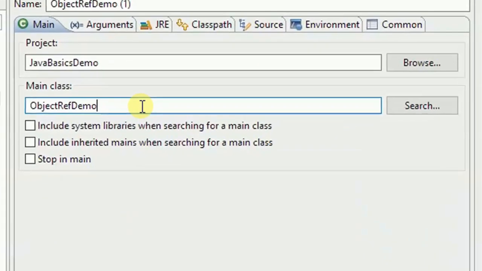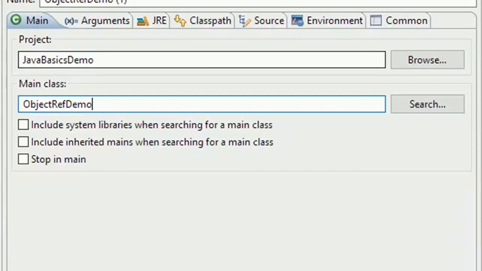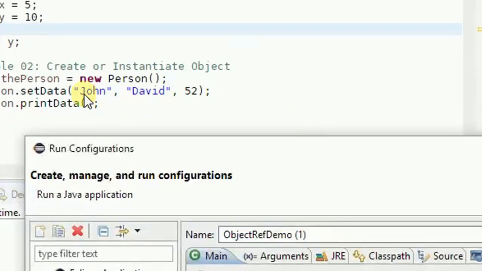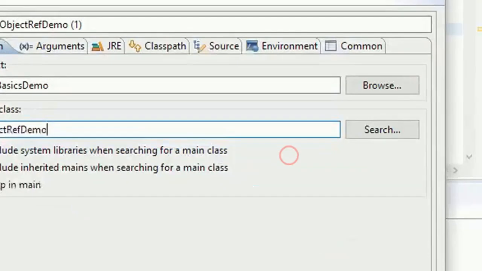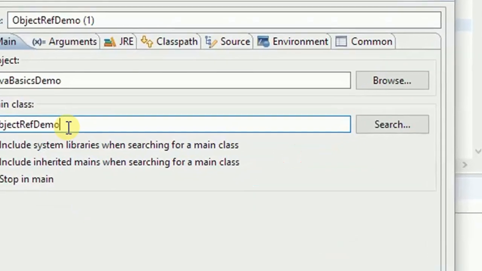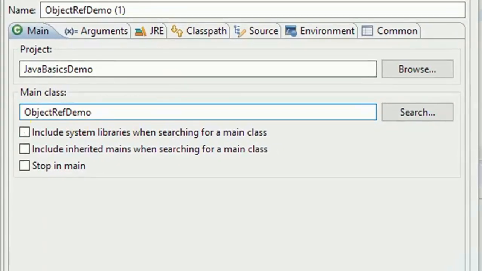Then the project has 2 classes. One is object ref demo and another one is person. Person doesn't have any main function, but object ref demo has the main function. So Eclipse automatically searches those 2 classes. Since it knows that there is a program entry point in object ref demo, it gets automatically populated.